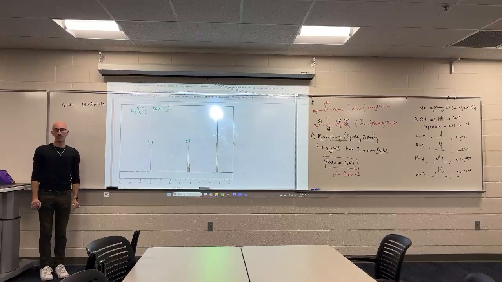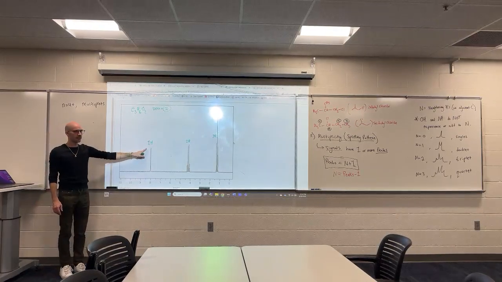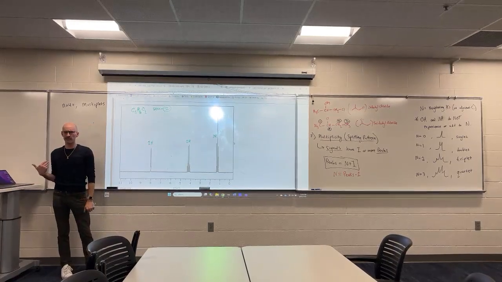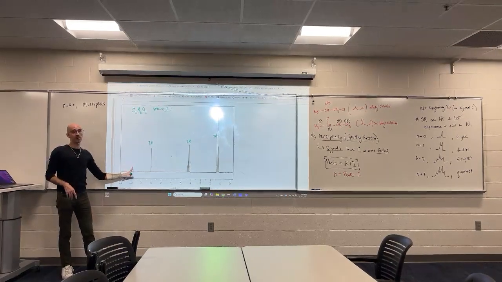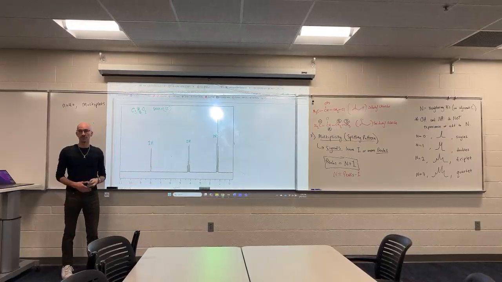What is supposed to show up at 8? Aromatic hydrogens. There cannot be aromatic hydrogens. I don't have enough carbons for an aromatic ring. So either this is an alkene hydrogen that is in a really weird spot, or it's an aldehyde or carboxylic acid hydrogen that's in a really weird spot.